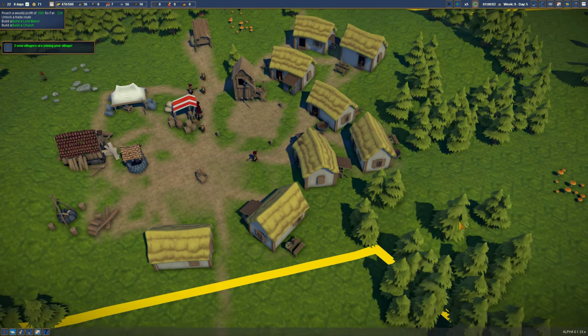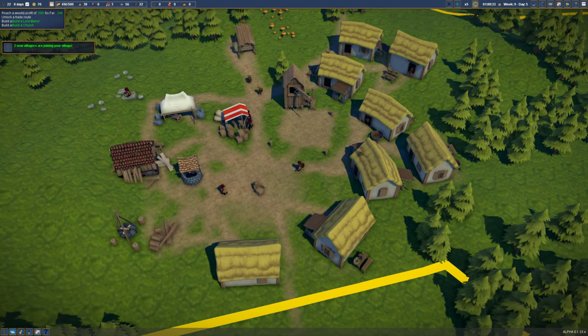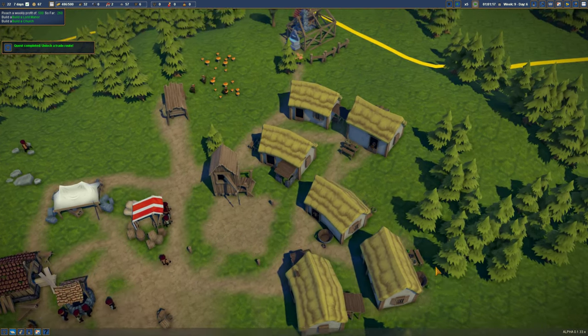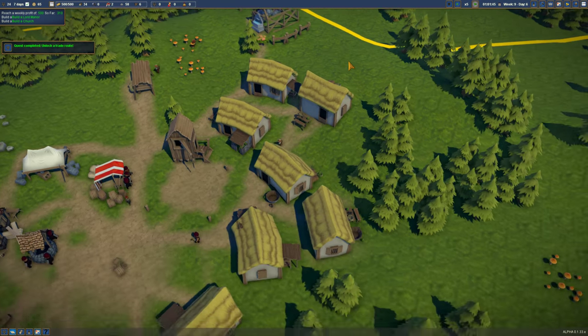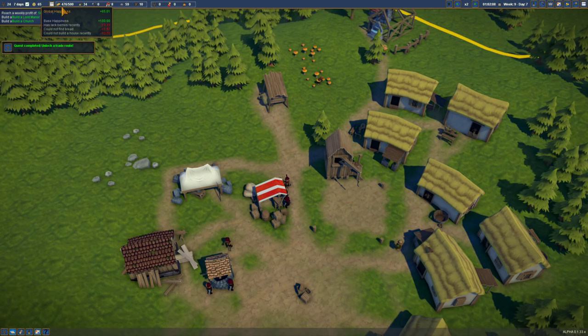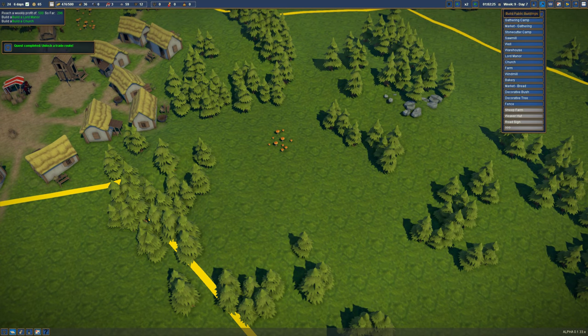Okay, I wanted to open trade. Unlock trade with 20 planks. Okay. Trade enabled. Okay, the happiness of my people is rather very low. Could not build a house. Okay.